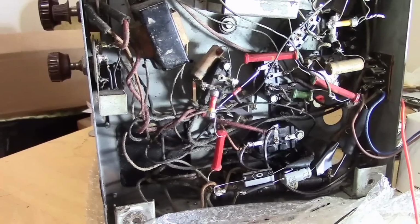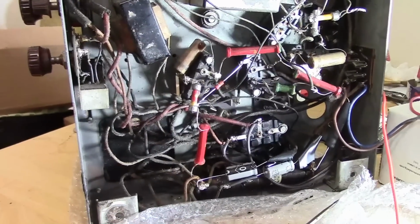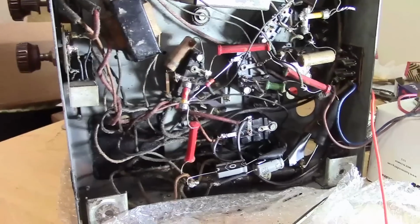And other devices, TVs especially, use much higher. 3, 4, 5, 600 volts are not uncommon. And of course there's a high voltage going to the picture tube. It could be tens of thousands of volts. All right, let's stick with this radio.